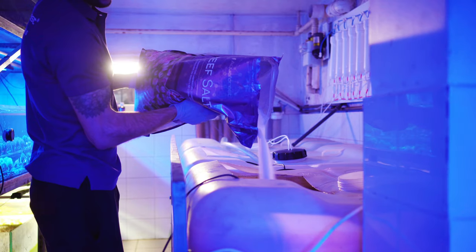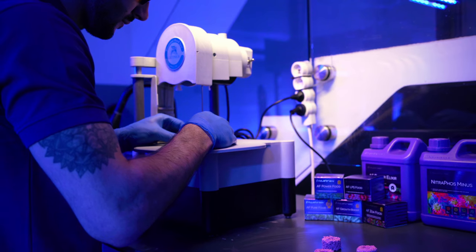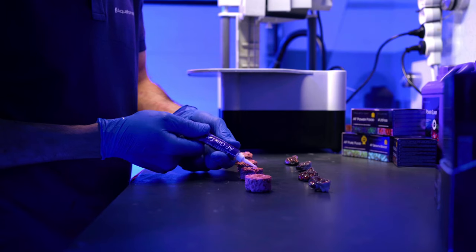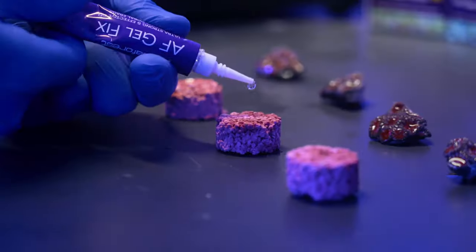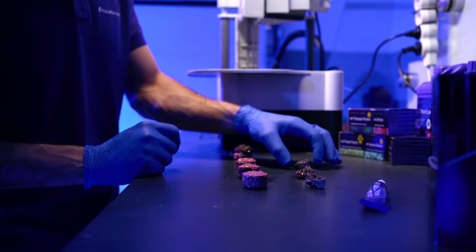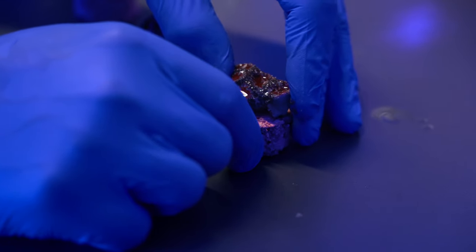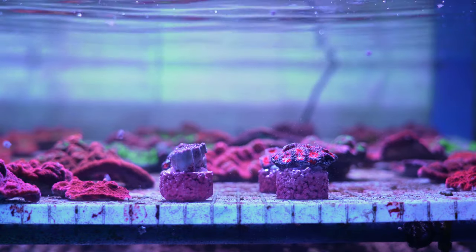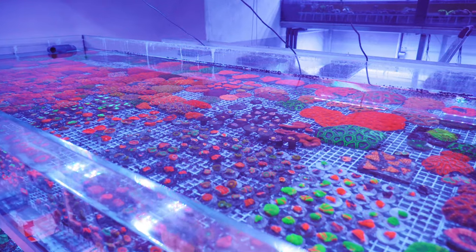Our aquaristic experience in cultivating corals is priceless when it comes to premium frags. Starting with stable parameters, Aqua Forest products provide the ideal water conditions based on natural seawater. After collecting a variety of water samples from naturally thriving reefs across Indonesia, Egypt, Kenya and the Australian waters, our chemists and biologists analyzed the water samples with our ICP machine of these established coral reef habitats to create a set of parameters for even the most demanding corals. That's how Aqua Forest created products to minimize stress of corals after tough transportation conditions and promote rapid growth and recoloration.